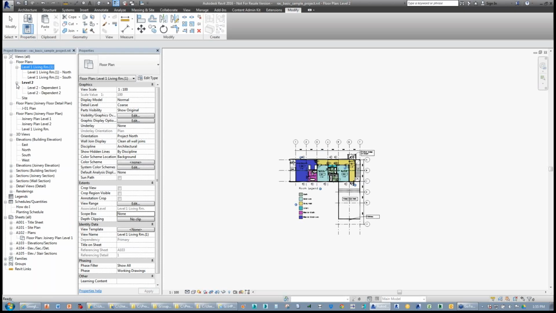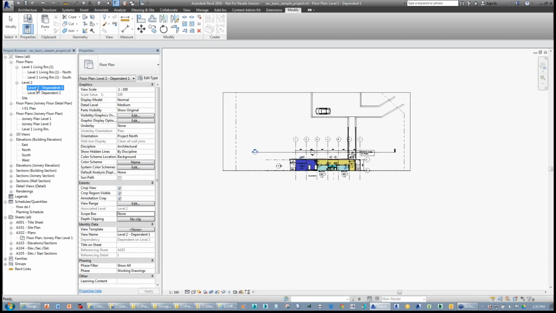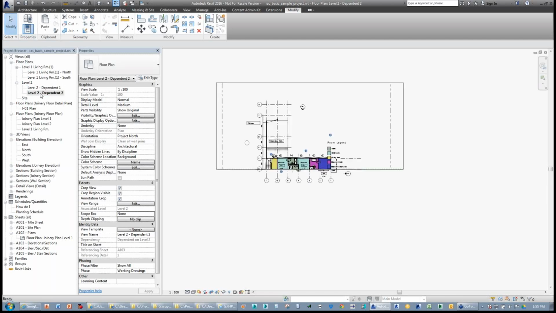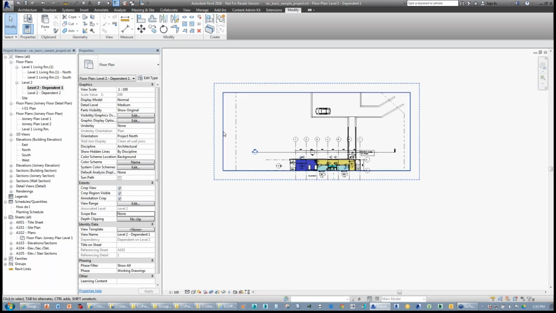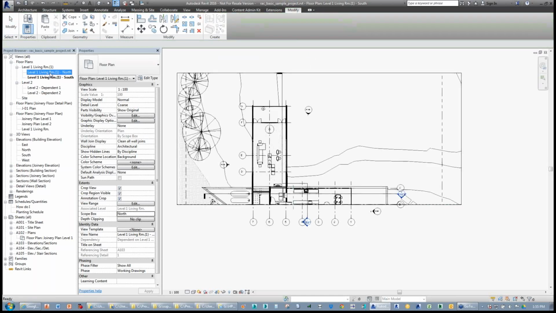So now what you can see here is that those dependent views have been created, but not only that, they've also automatically been segmented up, so to speak, so that the crop regions match the ones up here. So you can see that that's a very powerful tool to be able to take a project, split it up into different segments, and then apply that same organization throughout all the different floor plans in my view.